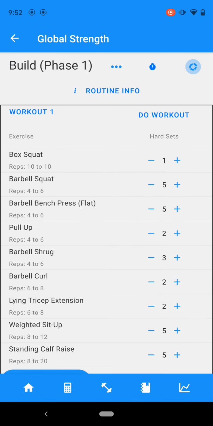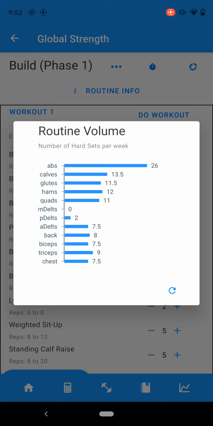The little chart, this will show you volume per muscle group. So for all of the exercises that are preloaded, there is a volume lookup table. So each exercise has both direct and indirect volumes in that table, and those are added up here. This is useful for when you're building a routine and you want to get the right volume. Exercise is kind of like medicine, and you want to hit the right dose for the right time of your journey. So anyways, that's what this is for.